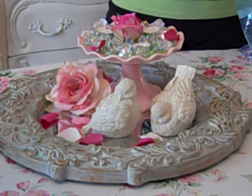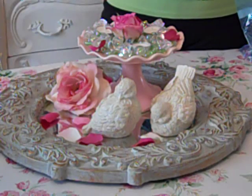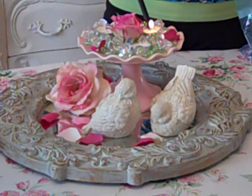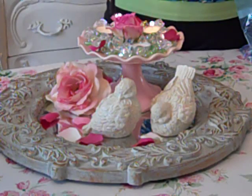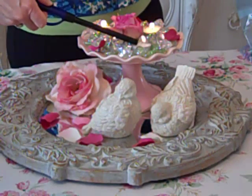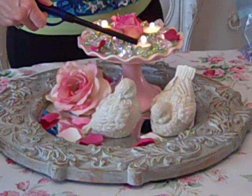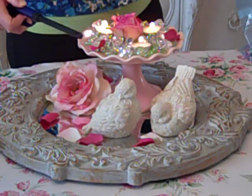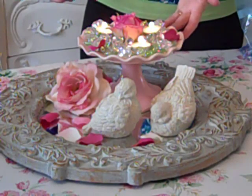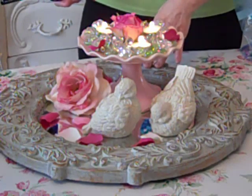Let's see if I can get this thing to work. And you can have candlelight in your centerpiece. Remember, centerpieces should be low enough to see over. The guests sitting across from each other at the table would want to be able to see over this, which is plenty low enough.